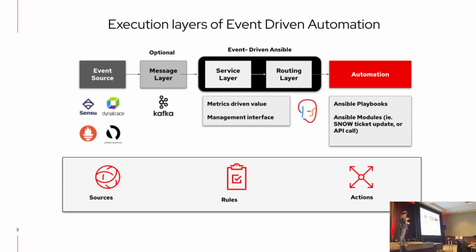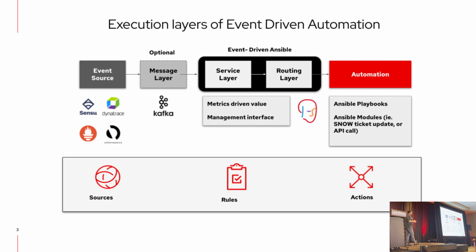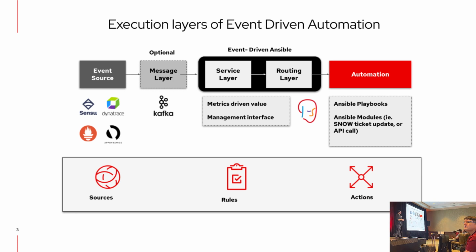If we look at how this is all built, we have our event source, we have our processing where all of our rules and conditions take place, and ultimately we have our automation, which is the action. In this example we have another step, which is the messaging layer. This is quite important because, it's a bit of a cheat, but if you don't have a source plugin that's been built, what can you do? You can listen to a message queue. You can build a message queue, publish all your messaging and notifications to the queue, and then base your actions on what's coming out of that queue. From a simple perspective, we have our event sources, our rules, and our automation. We still leave it all open, so you can decide what you want to do.